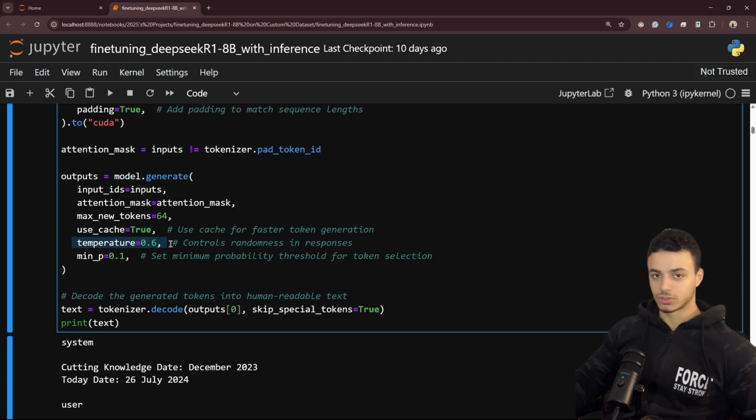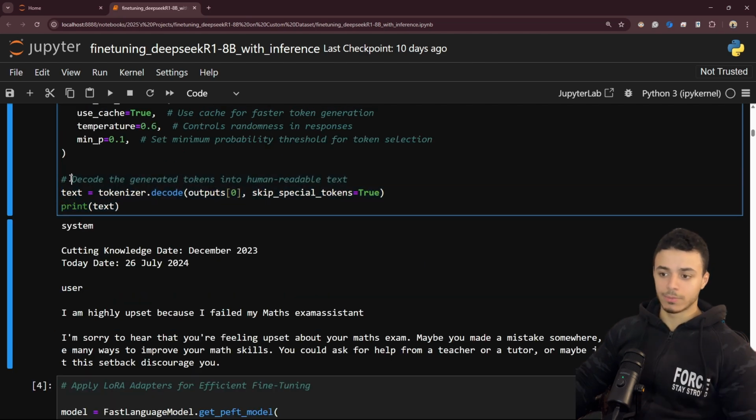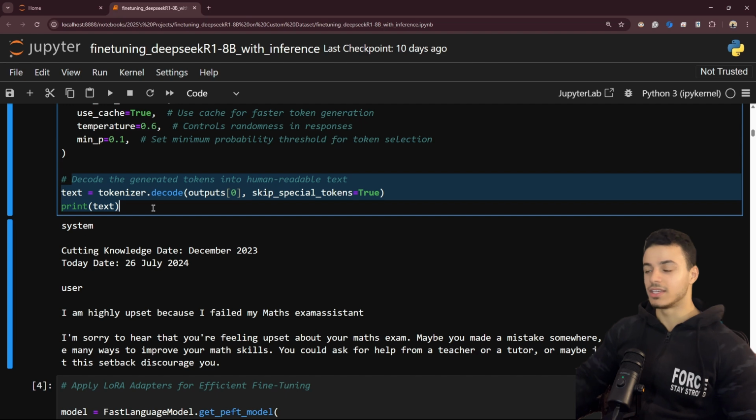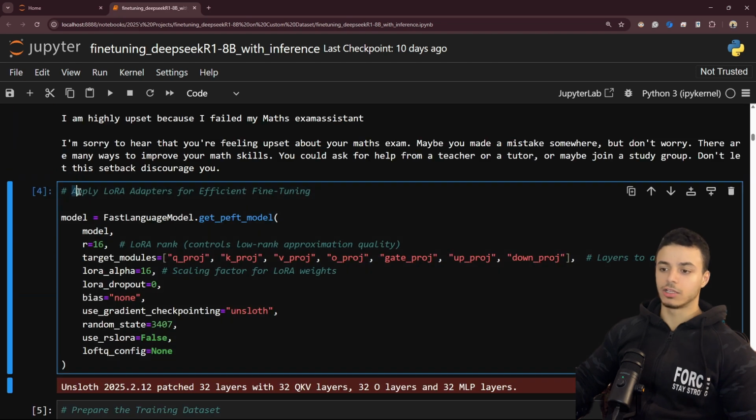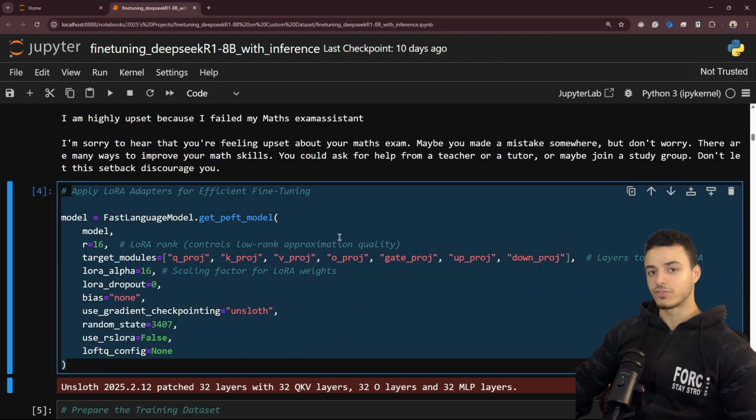Temperature simply controls the randomness in the LLM. And min_p with 0.1 value to prevent selecting very unlikely tokens. And this is the decoding process, which means that we are converting the tokens back into natural text, like we can see there. And now it's time to apply the LoRA adapter for efficient fine-tuning.